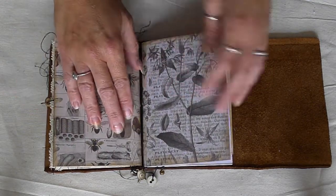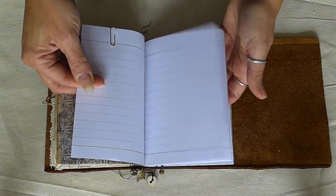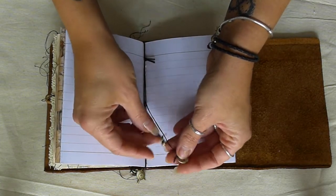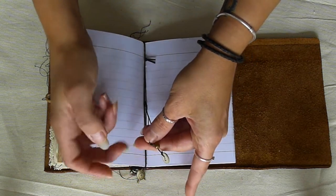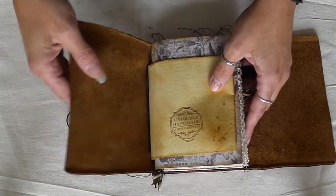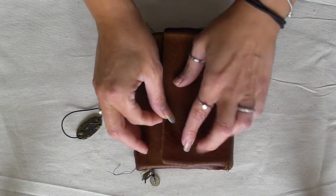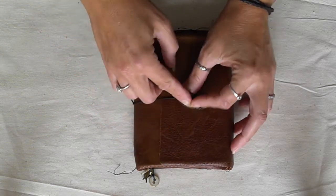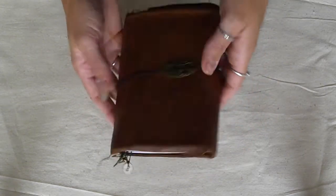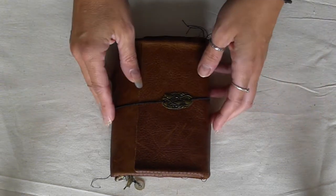So that's the first signature. The second signature — I have tucked one last tag in there but it is literally a lined notebook. So lots of writing space and bullet point journaling and things like that. There's another vintage button and a little jingle bell on there. So that's the traveller's notebook and it will be going into my Etsy store. I hope you like it. I really enjoyed making this one because I really enjoyed doing all the decoupage. It is quite chunky. Thank you very much for joining me and watching, and I will speak to you again soon.